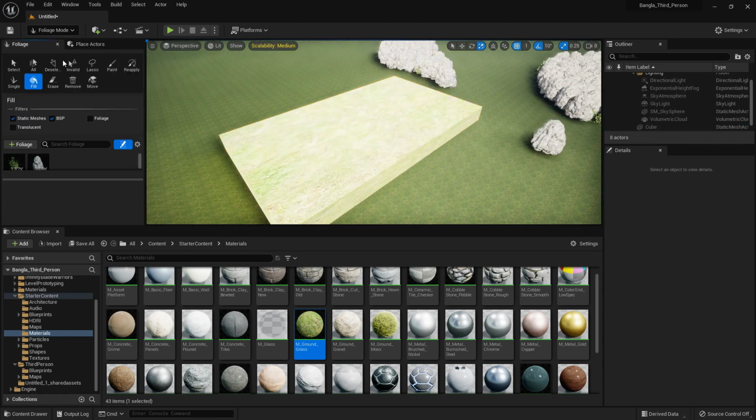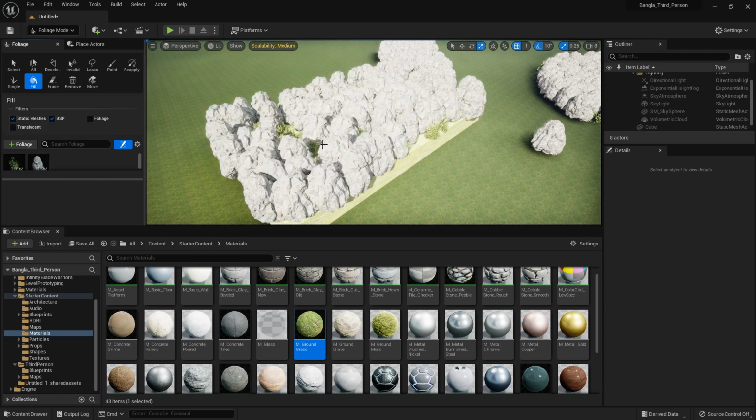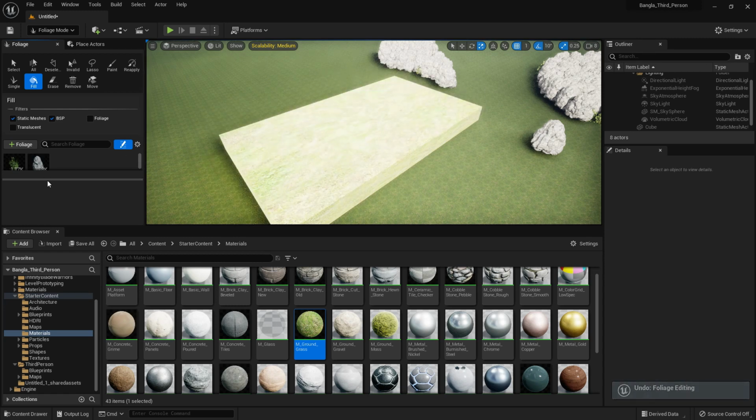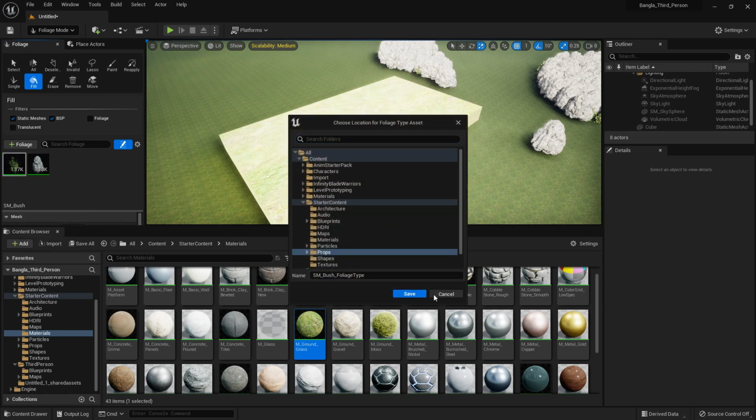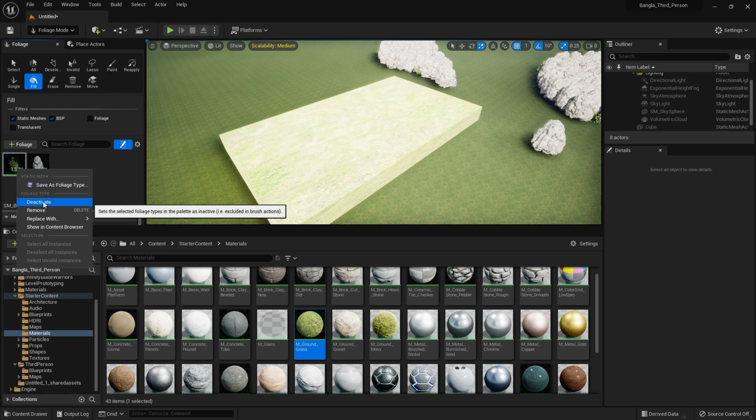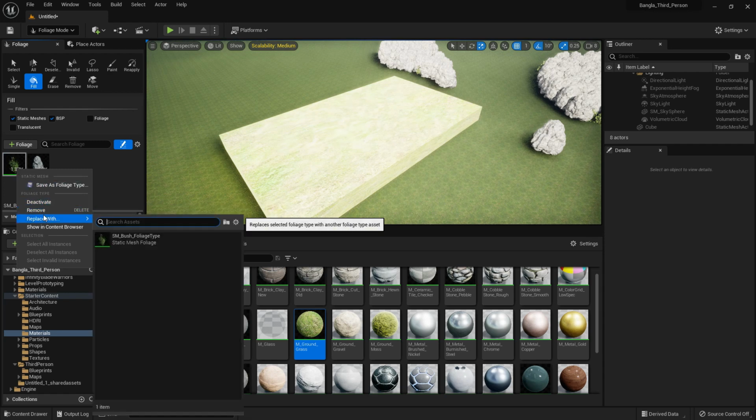Scale it. Now using the foliage fill tool, with both of these selected and active, we click on the top of it, and it will create a lot of foliage. We can deactivate one; with right button we can save it, deactivate, remove, replace, show in content browser.